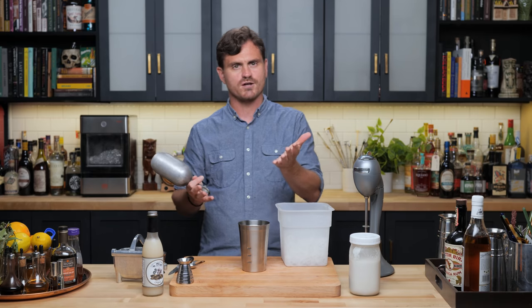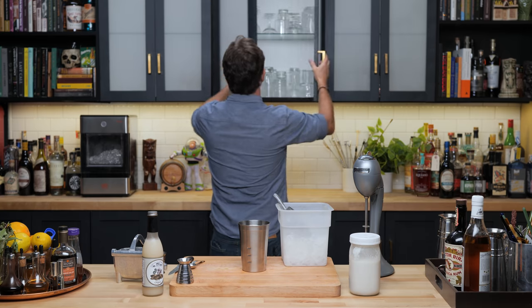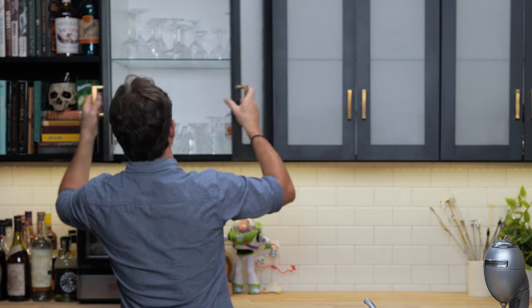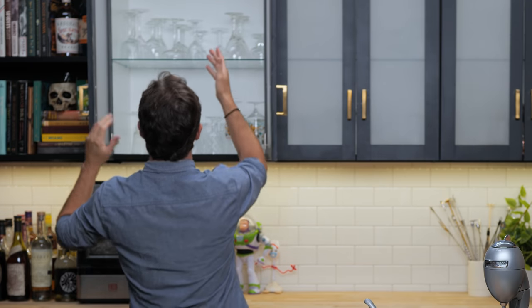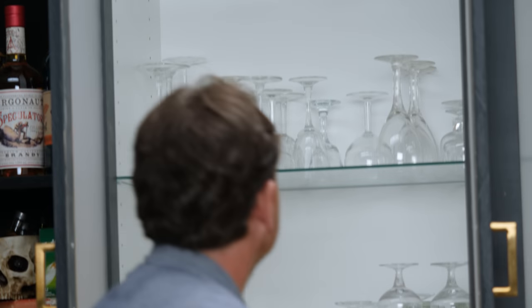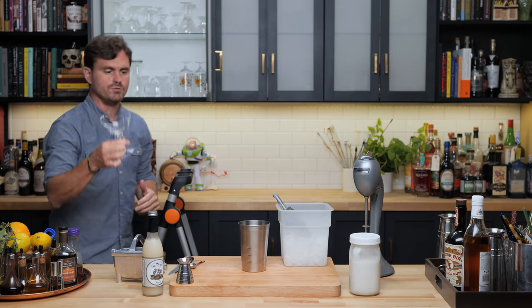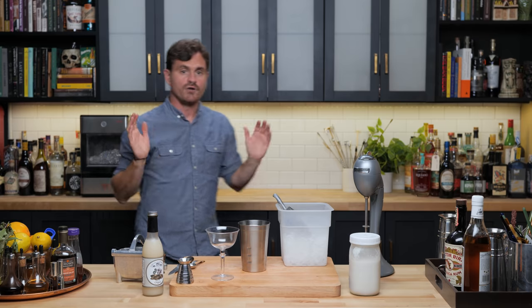We have that really disgustingly large martini glass that you brought here, Marius, but other than that we only have the six-ounce glasses from Cocktail Kingdom, or we could do some other nice stemware that isn't necessarily a cocktail glass. This is probably voluminous enough to do what we want to do with it. Unfortunately it is not chilled, but that's okay — chill your glasses before you serve them to people.